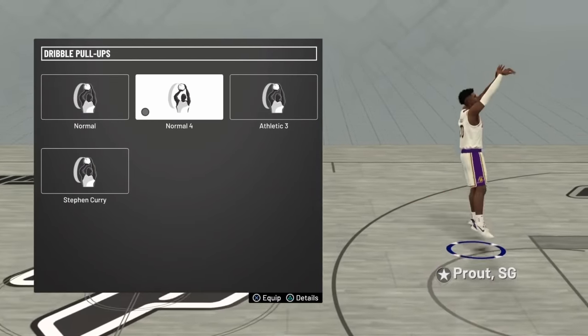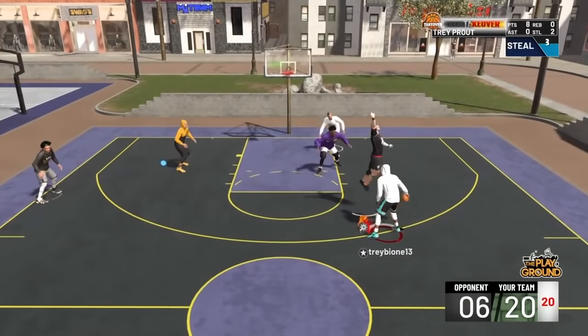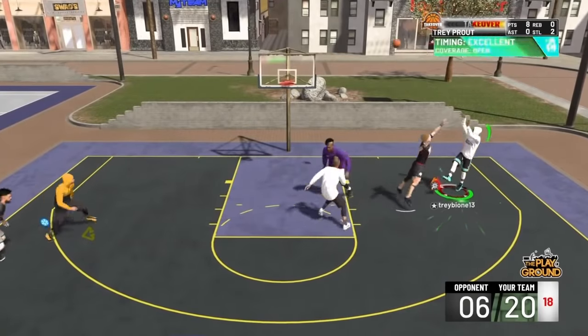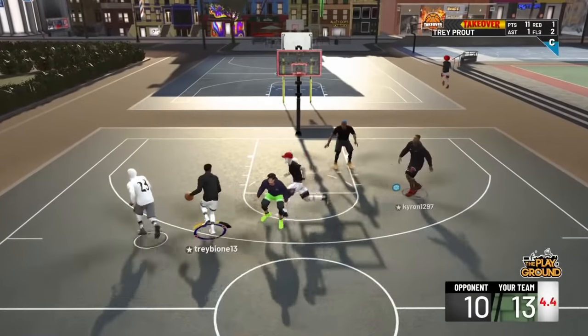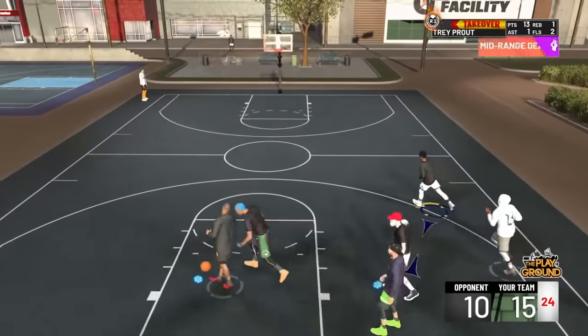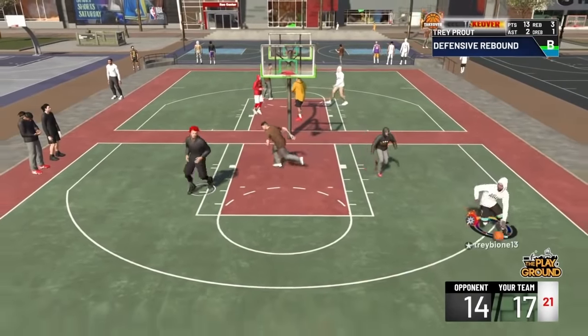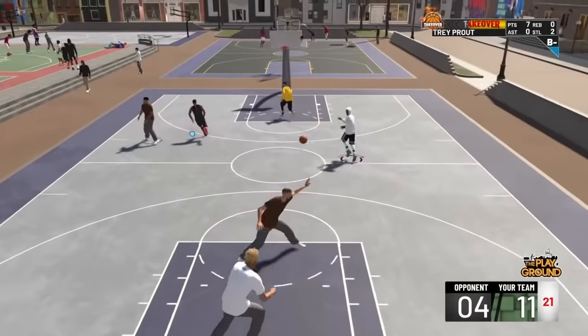So, number one, or first, is the dribble pull-ups. I already have a separate video where I'm showing you which dribble pull-up I use. It's normal 4 and why I think it's the best. Not really gonna go in-depth about it, but I like this one because it's the one I used last year. It's really easy to green, and I feel like it gets the most space. So to me, it's the best one.